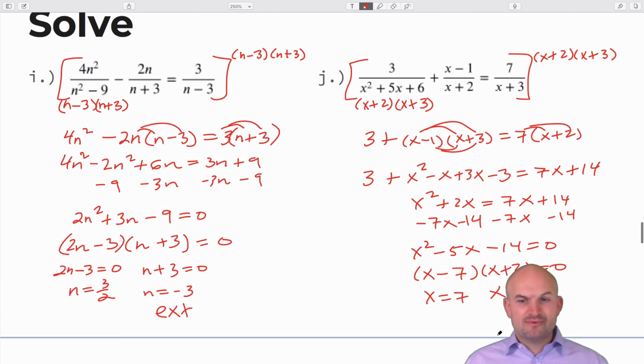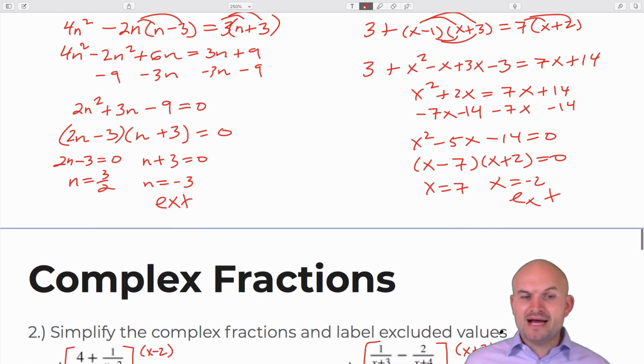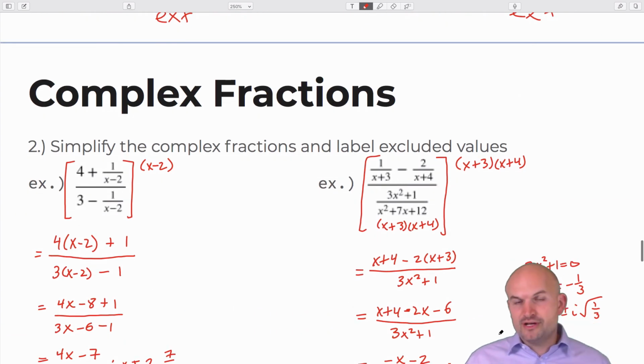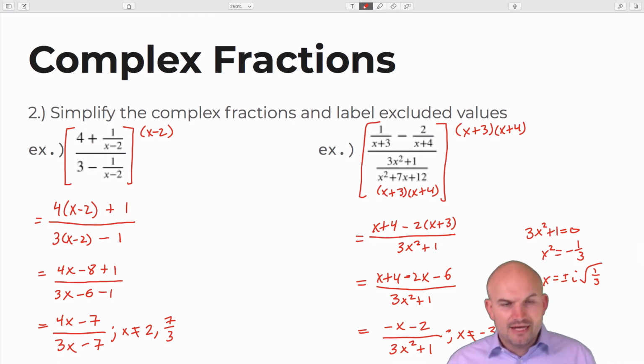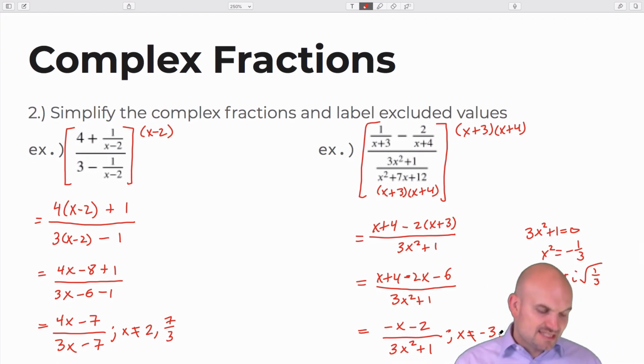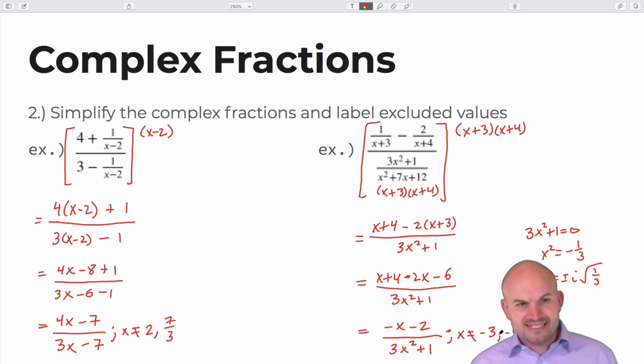However, that process is also the same process that I want to remind you of from what we covered in the first unit, which was complex fractions. When I first taught complex fractions to my students, it was kind of at the end of class. We already had added, subtracted, multiplied, divided, and students were a little fatigued. Even though I taught it to them, I know complex fractions is probably something they do not have a lot of experience with, and they really need a lot of practice to go ahead and simplify.